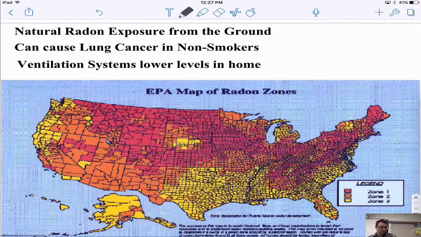And then in any other parts, usually there's a bedrock base, where people are basically digging out a basement, and when they do that, then they're exposing themselves to radon. And so if you ever buy a house in a region where it's known to have radon exposure, you should always have that house tested, to make sure that you don't need to either not buy the house if you're that concerned, or have some kind of mitigation system put in where the ventilation system will remove the radon from the home so that you won't be exposed to it.